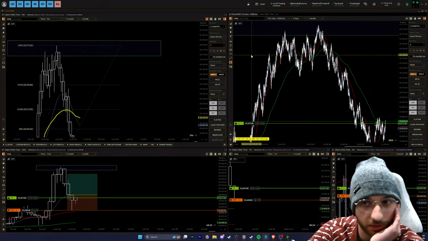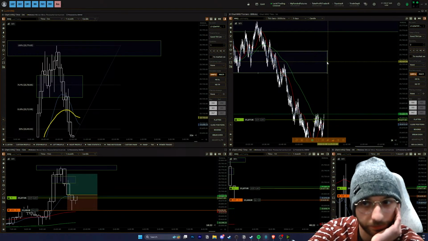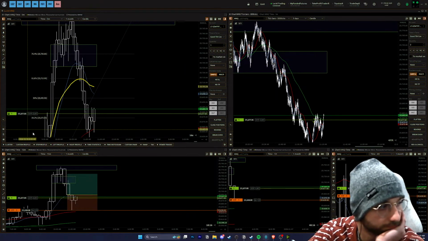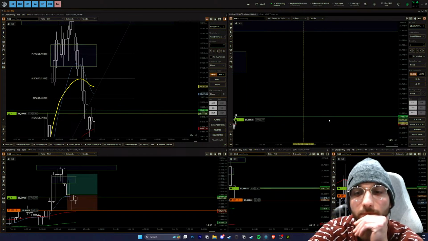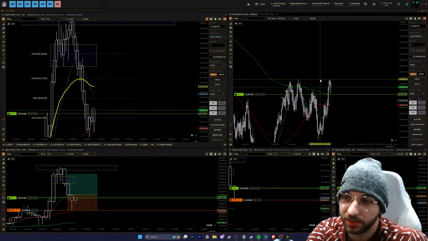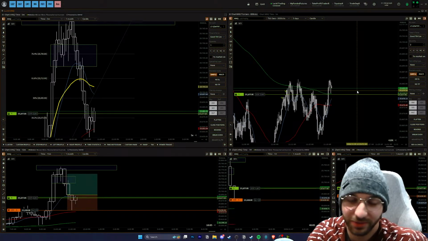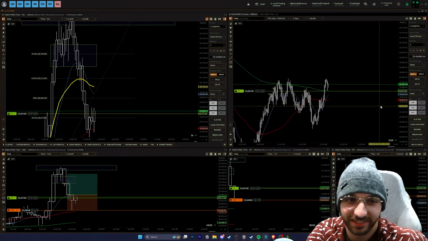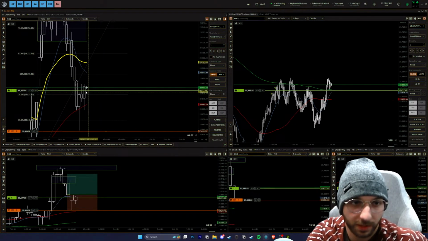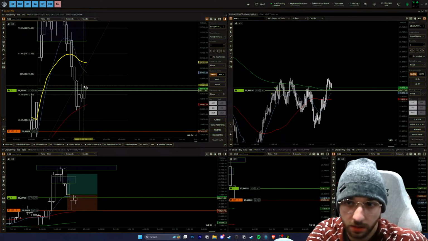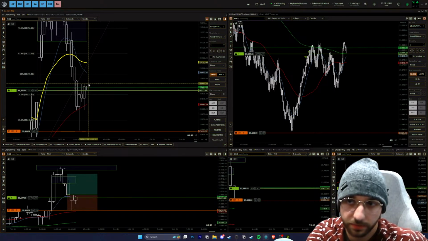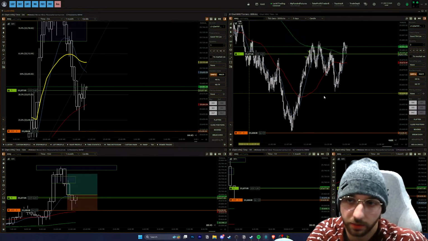I could also take partials up here at this resistance. I don't mind that. Let's see if we can break these highs here. We tapped 84 and the high was 84.25. Let's see what happens. Oh, new 5-minute. I like that close. Honestly, it could be a good idea to trail stop here. If we start trading above 85s, trail it below 58s.